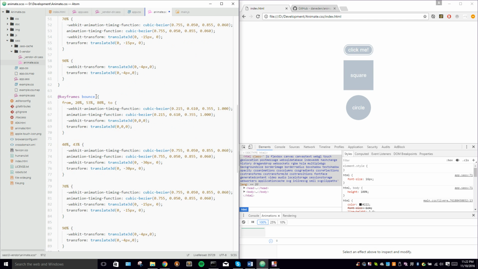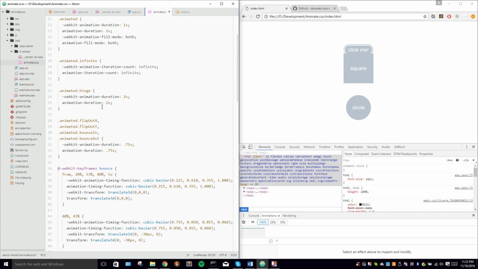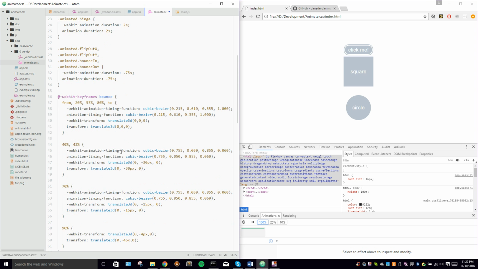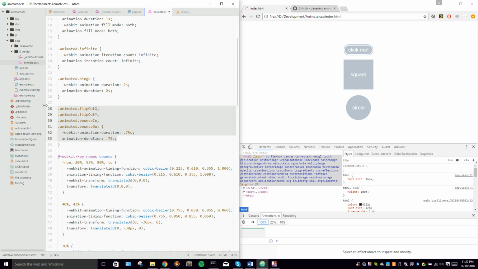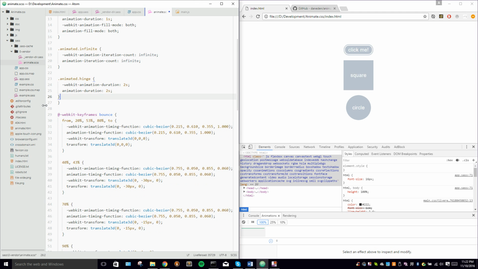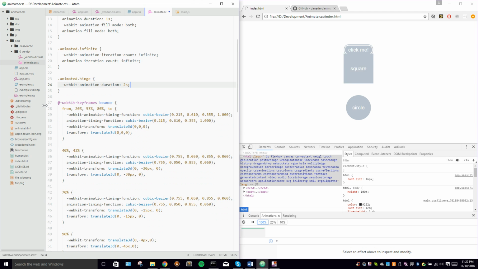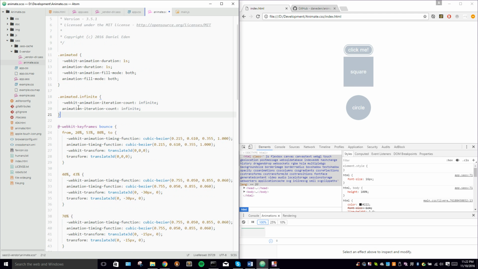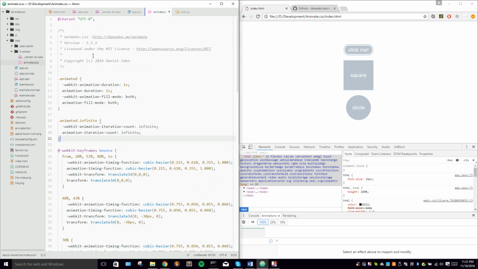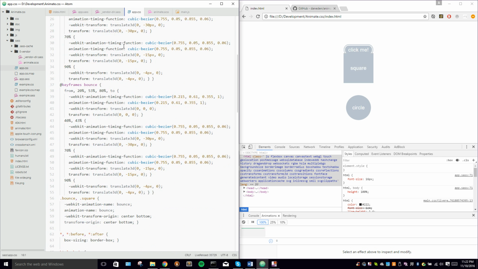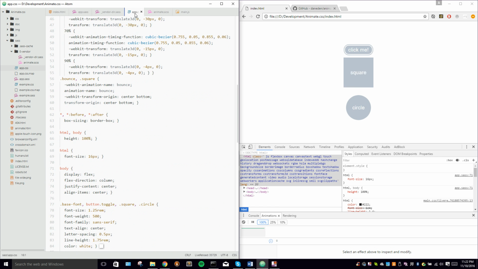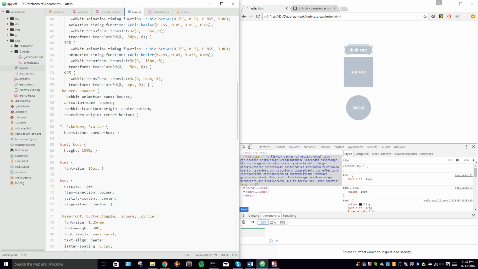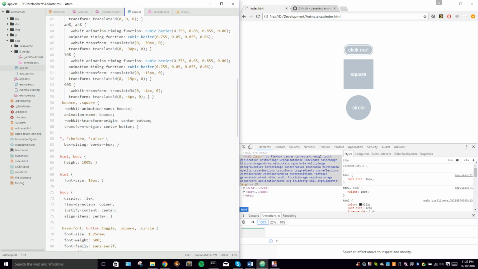So say for example, if I'm only using the bounce, I only ever plan to use the bounce, I can get rid of not bouncing in, we're not bouncing out, we're just using bounce. I can get rid of all of these, not using the hinge. Save. No impact, but you can see the size of my CSS out, the app.css output, is dramatically decreased. So it's only got what's relevant.